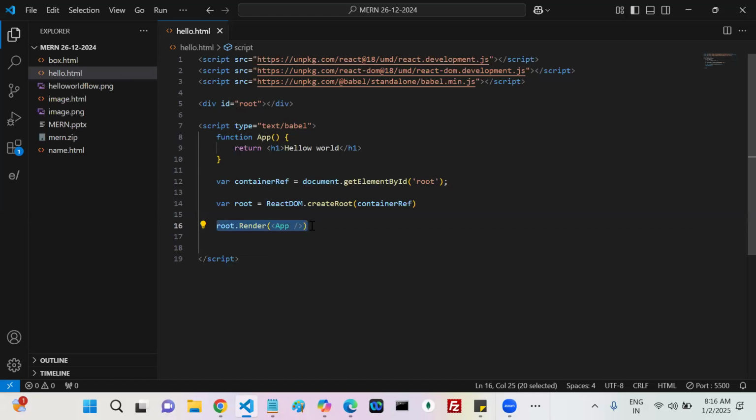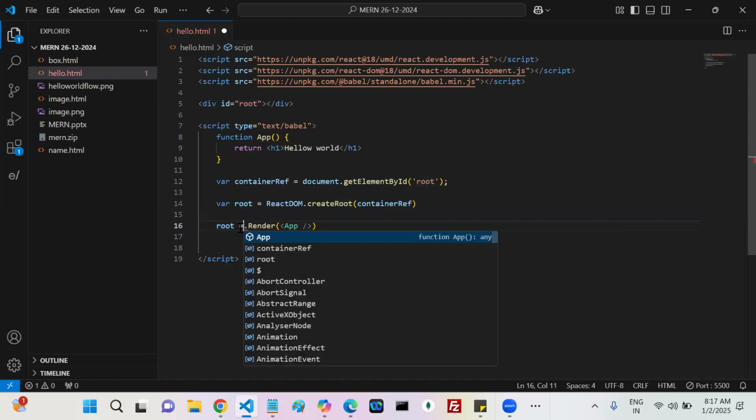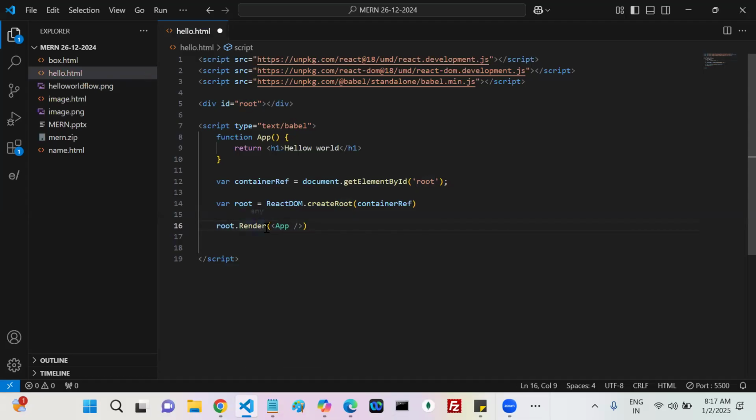Split it, and go step by step. First, root. Is root there or not there? Yes, there, so no problem at all. After that, you can add this statement. Root dot render.